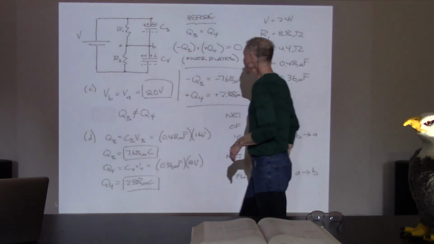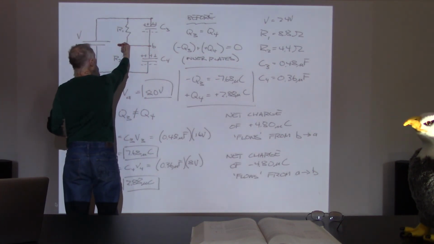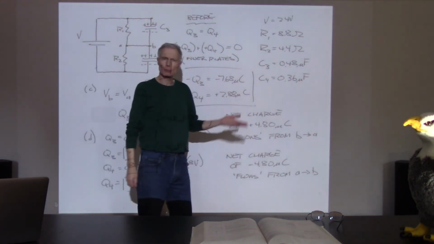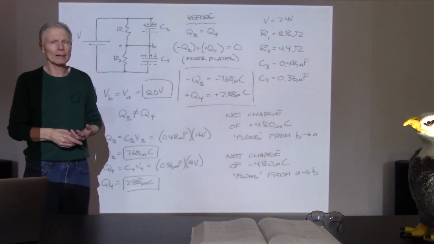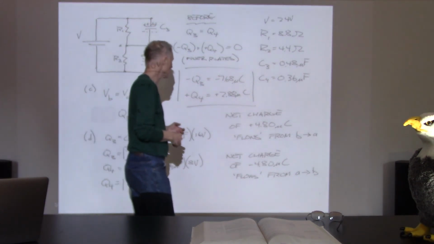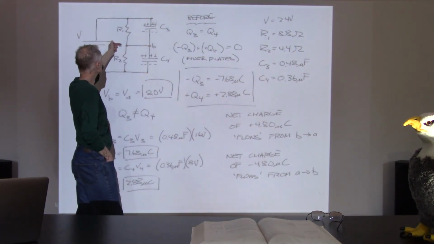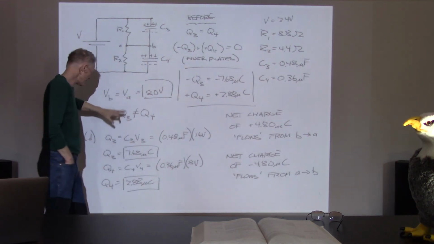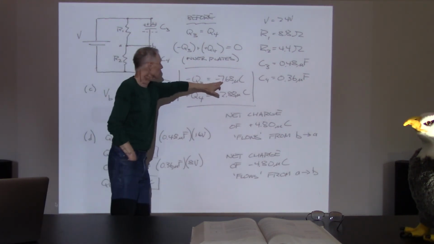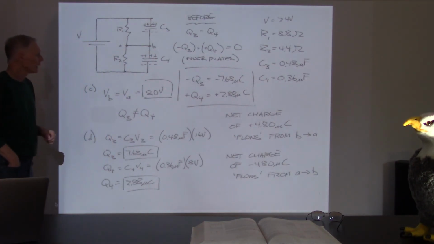Now, what happened was, if you think of what flowed here, that amount of charge flowed from B to A. So if we're thinking in terms of positive charge, it flowed from B to A, but this is a circuit with electrons flowing. It's probably more sensible to think in terms of the flow of negative charge, and that would require that electrons traveling from point A to B came in and provided the negative charge, this one right here, negative 7.68 compared with the 2.88. Anyway, we can take that difference and that becomes the charge.